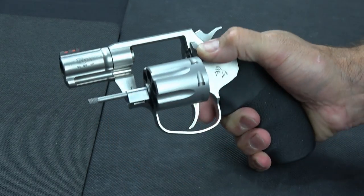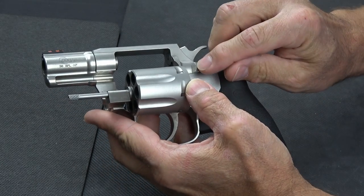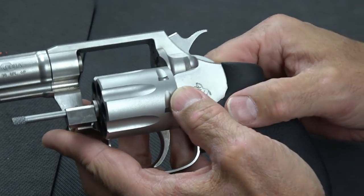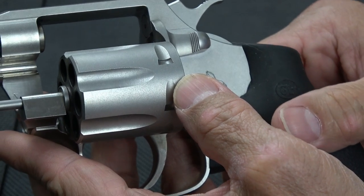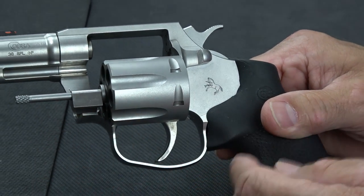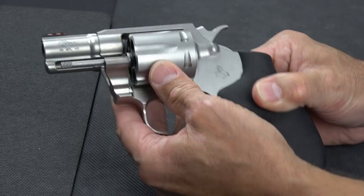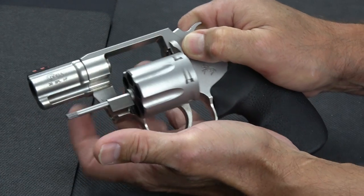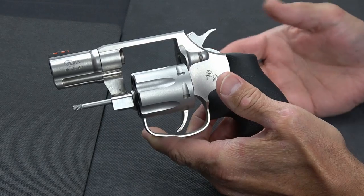You can actually, even with a firing grip, reach up and release it. It's easy to get a hold of. There are some serrations on it, and it can feel just a hair sharp if you drag your finger across it, but it's real easy to get your finger in there and get a hold of it. So it releases very nicely. Everything on this revolver operates smoothly — the cylinder going into place, the release, and the cylinder popping out. It's a well-machined, very refined revolver.